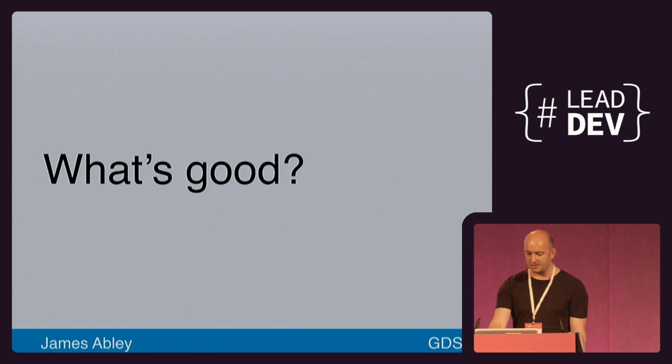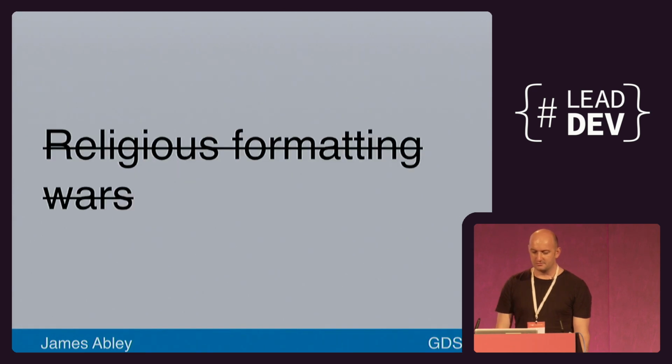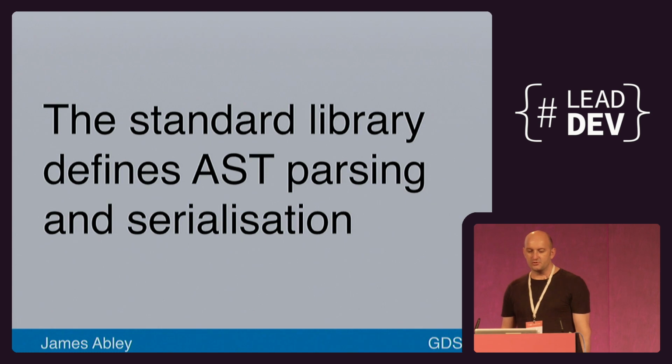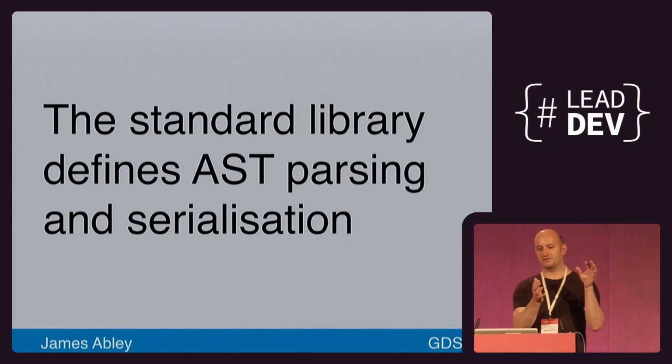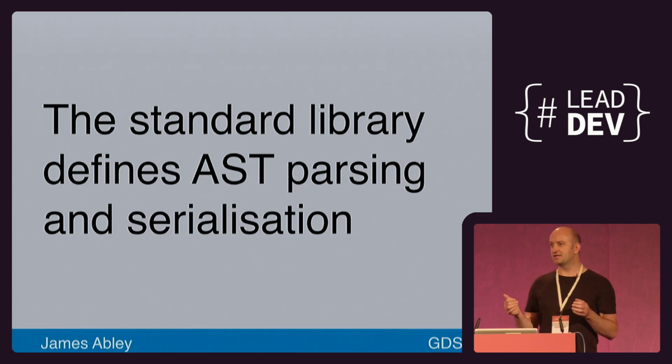So what do I like about Go? You don't have this. And why you don't have this is really interesting. There's a tool called Go Format, which you run on your code, and it uses the features in the standard library for going, right, I have an AST of the code, I know how to print that AST. So that's defined as part of the language. You don't have formatting arguments, you just run that tool on your code. There's no more fighting over style guides.